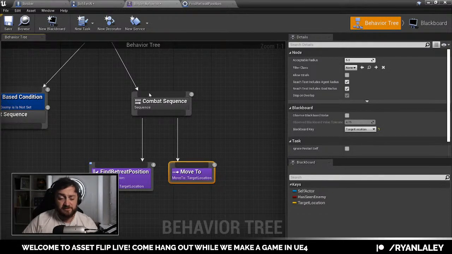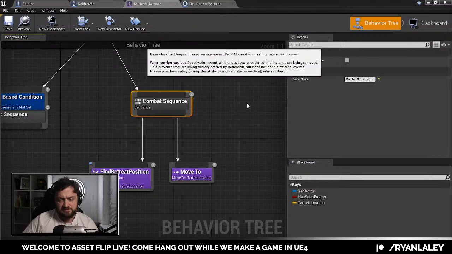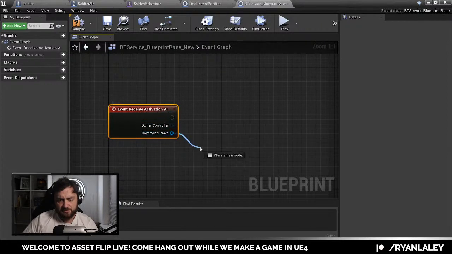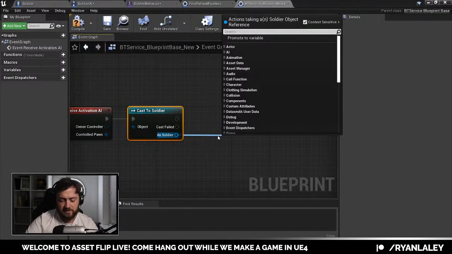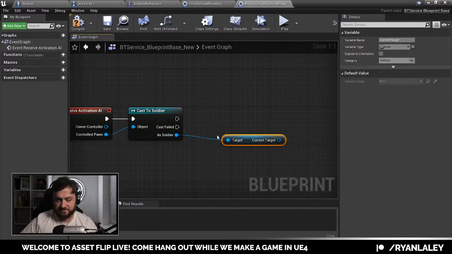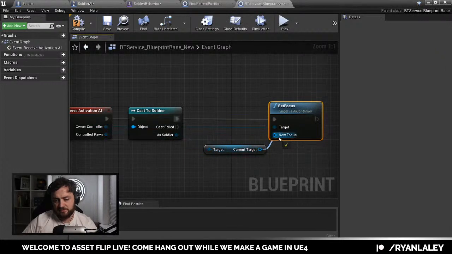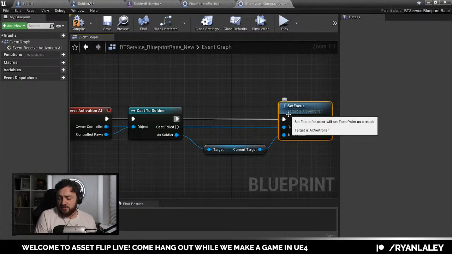Okay, so we're going to have a service on this for attacking. So we're going to create a new service and do BT service base. And this one is going to handle all the attacking functions. So I'm going to go to override and I'll do receive activation AI. When it does this, we're going to take the controlled pawn here and cast to our soldier. When we've got the soldier reference now, we can then get the current target, like so, and we're going to tell the owner controller here to set focus on its chosen current target. So basically what it means is that AI controller will set the control rotation to focus onto that actor, so we can make him always face that way.